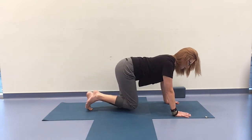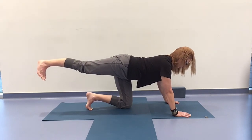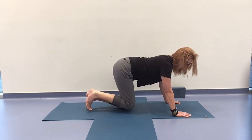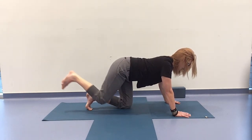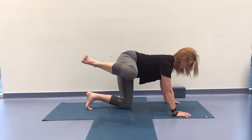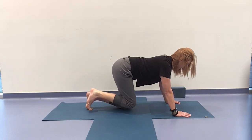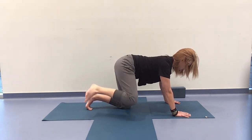And the option is to lift up through the leg as we shoot it back behind us, finding stability. Inhaling as the leg comes up. So it's coming out to the side and back behind us. Finding stability within that flow, within the breath. One more.